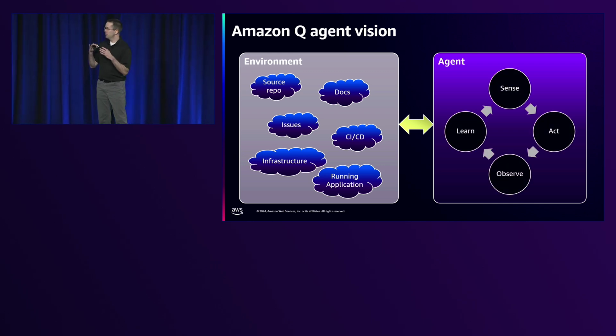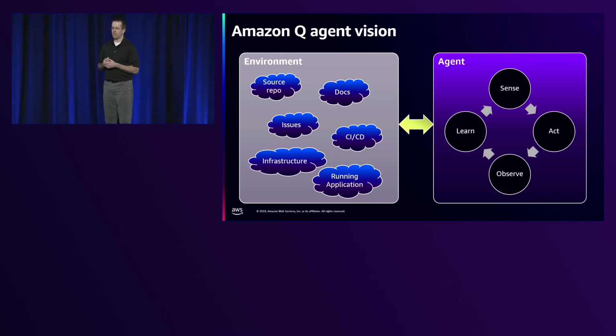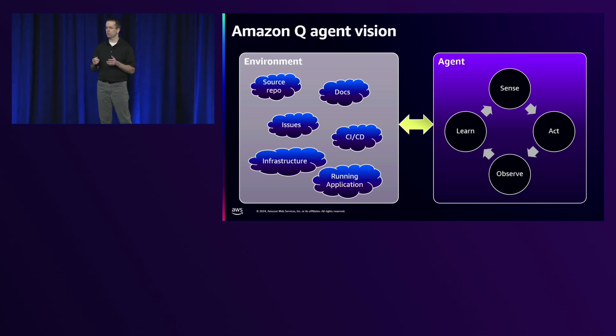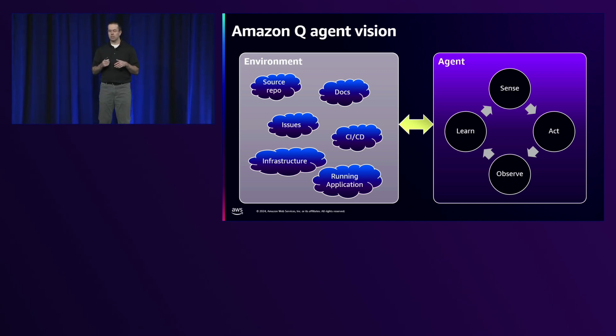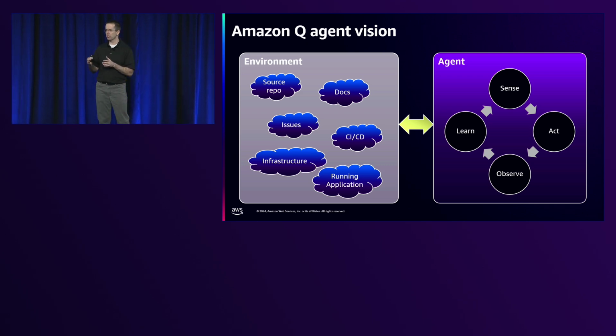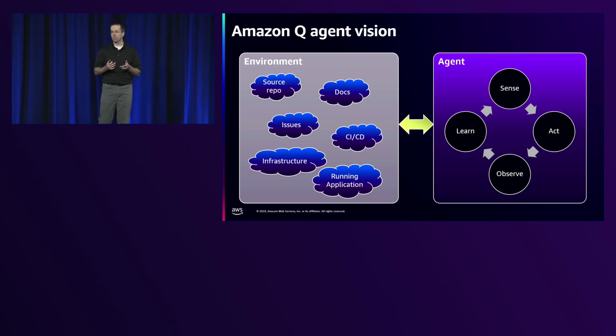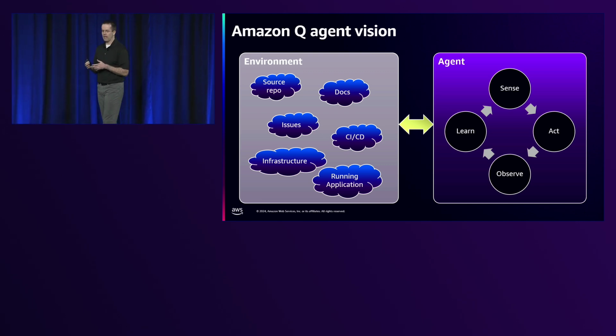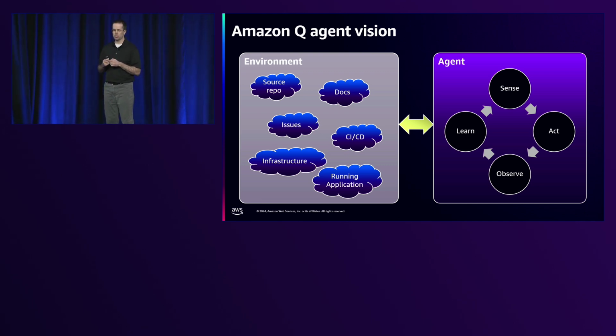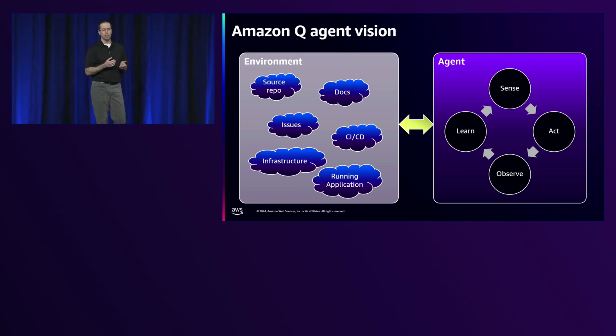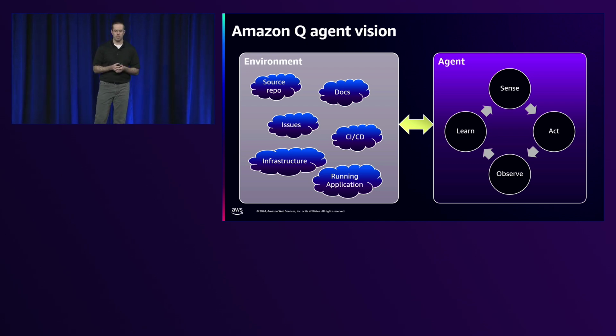Now, we see inside the agent itself, the agent taking 4 pretty distinct steps. First, they sense the environment, continuously monitoring and gathering information. This step involves perceiving and comprehending the current state of the environment and being knowledgeable about the environment in general. Next, the agents will act with a particular goal or a task in mind, and based on that sensed information from the environment, the agent decides on the appropriate actions to take to seek that goal or solve that task. These actions could range from generating code to suggesting refactorings or even proposing architectural changes to your running application.